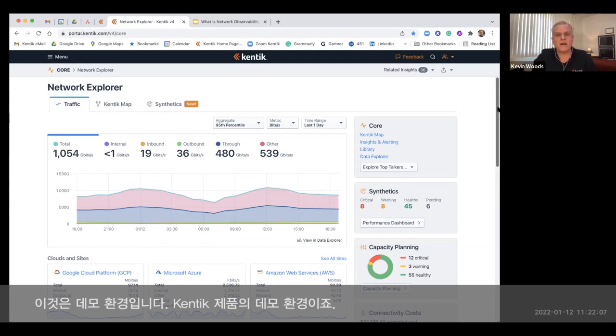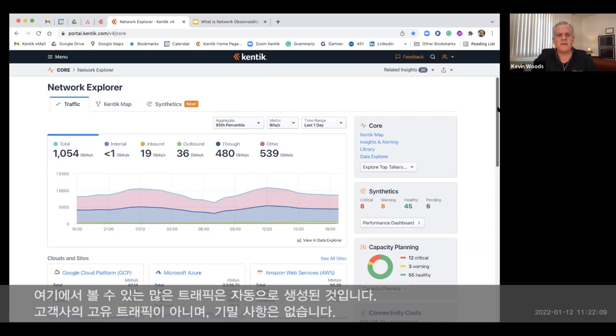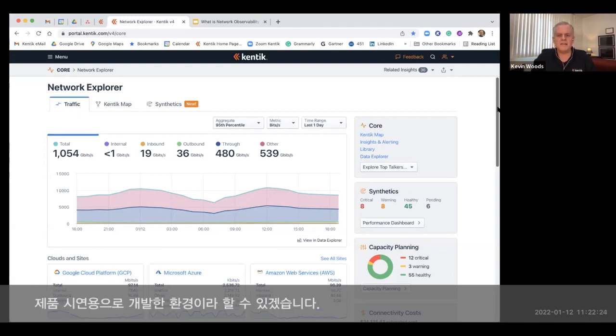This is the Kentik product, but it's a demo environment, so a lot of the traffic you see here is auto-generated, and it's not customer proprietary traffic or anything confidential. This is an environment that we've developed to demonstrate the product. So I'm going to show you a little bit about that now.